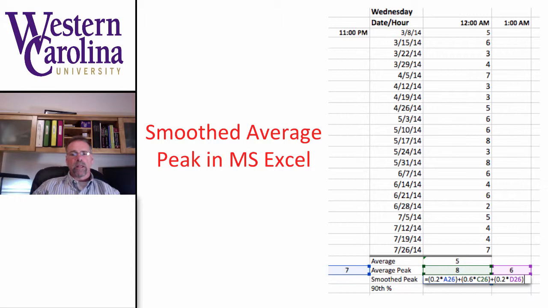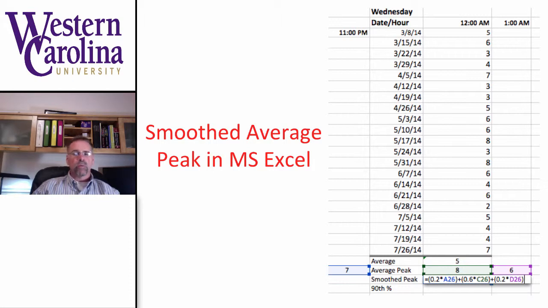Now with the smooth range, it's a bit different than the initial measures that Stout utilized. With this smooth peak, what is done is to actually look at each of the hours on either side of the hour in question and include them almost from a weighted average perspective as part of the calculation.